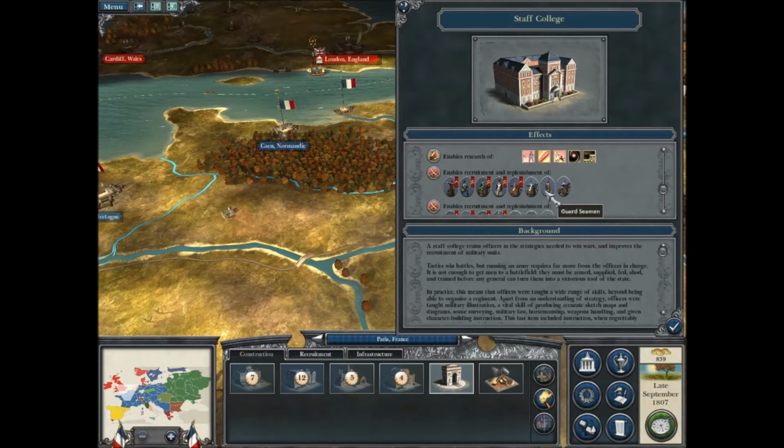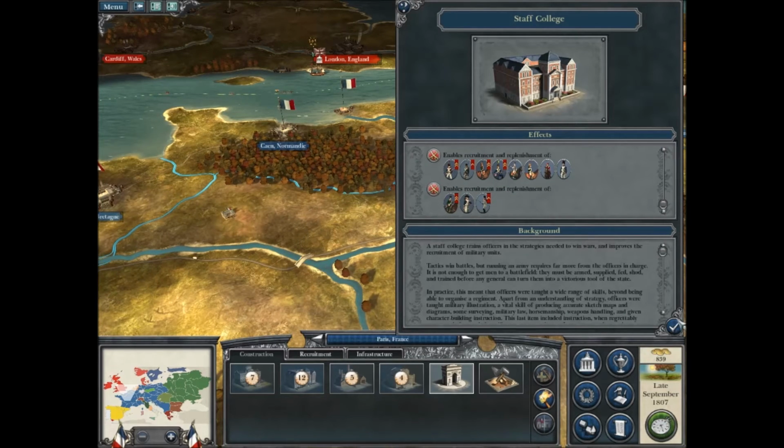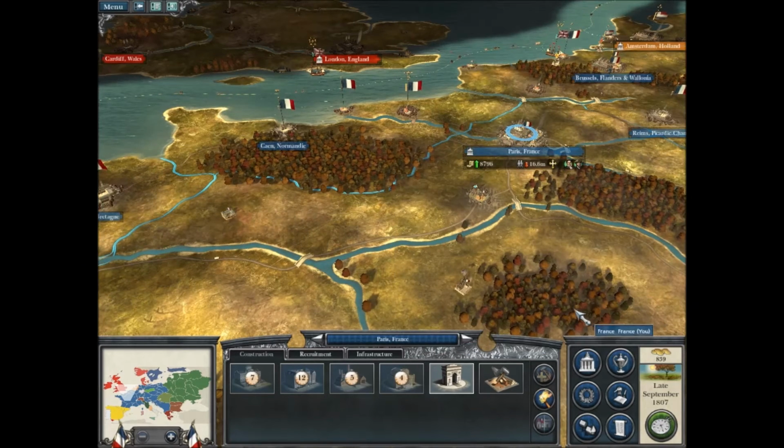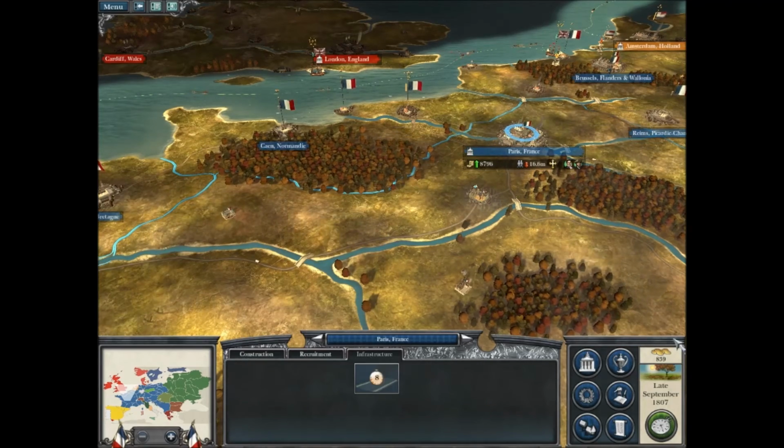Polish Lancers. Guard, seamen, whatever they are. Imperial guard, Dutch guard lances. Empress, ah, yes. This is what we want. Oh, we can't really afford any infrastructure. Can't afford anything.